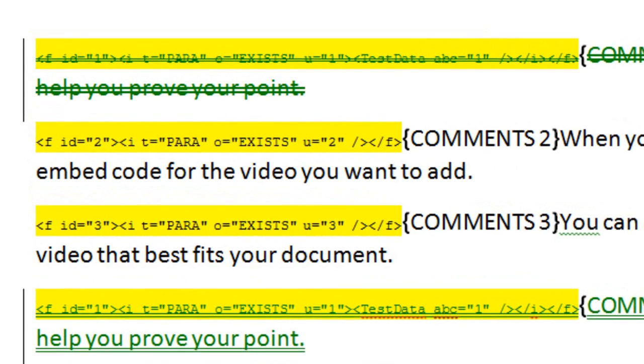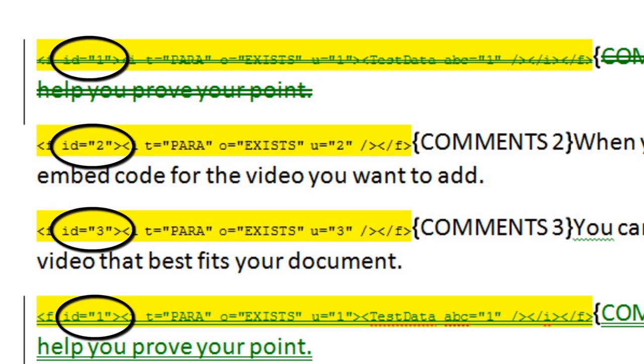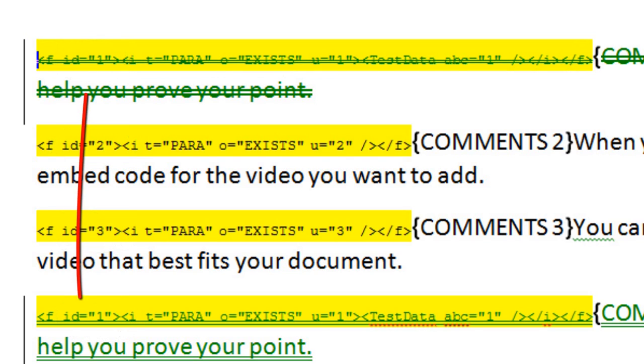Up here we can see that there is this F element. This is the one that we saw in the custom XML part. We can see that the item is a paragraph, and we can see that the item exists, and we can see its ID is 1 up here, 2 here, 3 here. Again, this is 1. So this is the paragraph that was moved from here to this location.